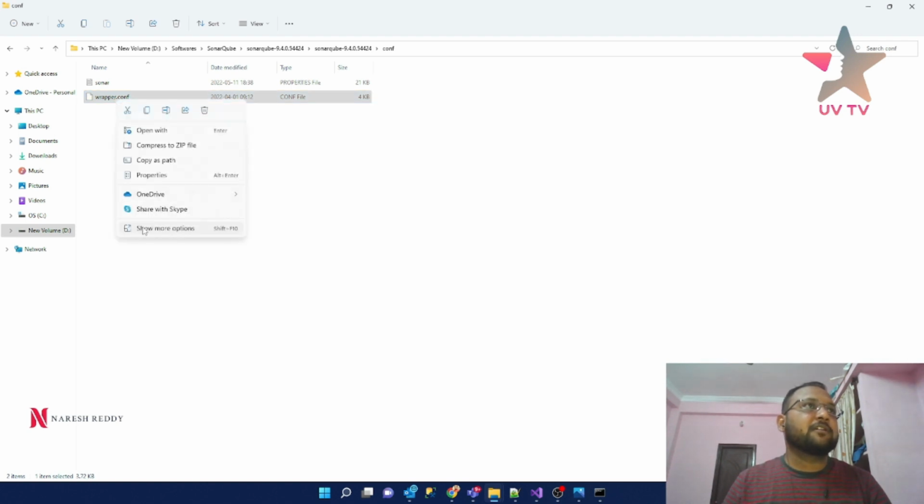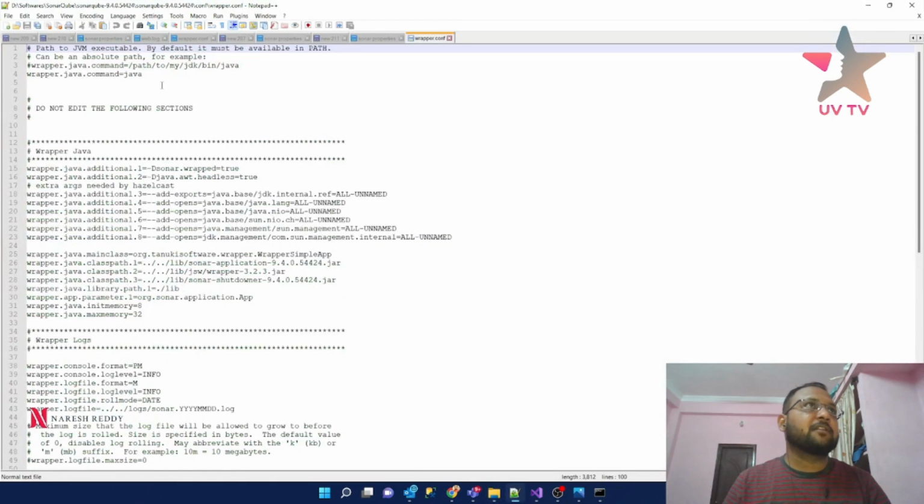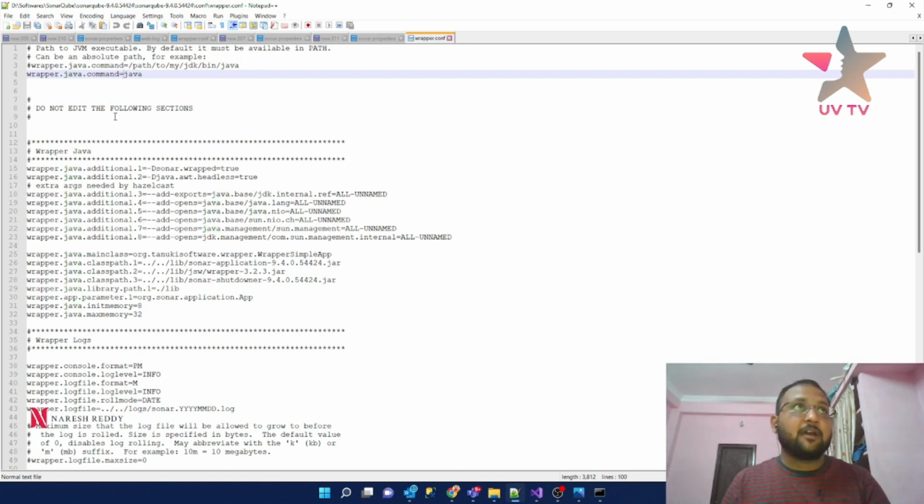Here we are going to configure that JDK path. This java needs to stay as it is, and just copy and paste the path. Just change the path slashes. Okay, now the JDK setup is done.